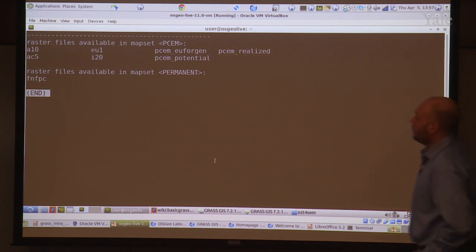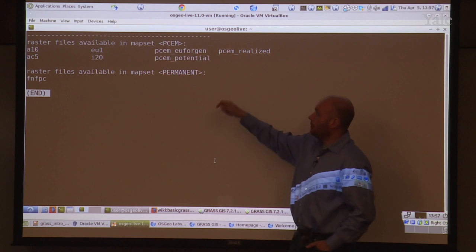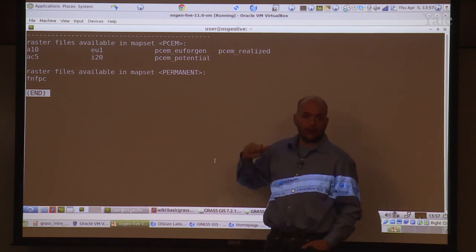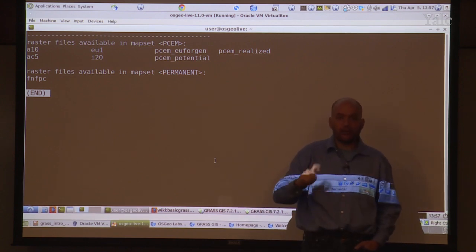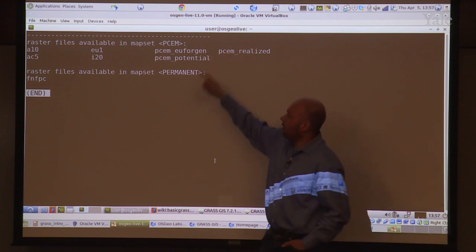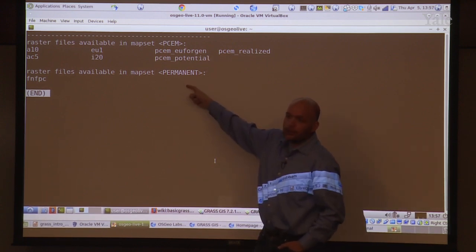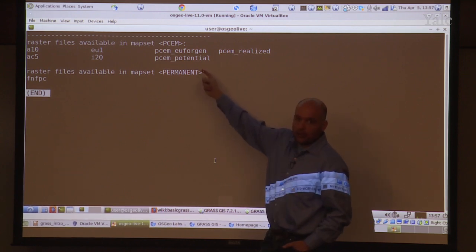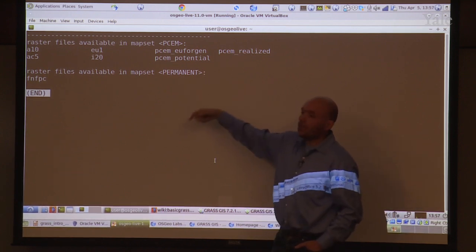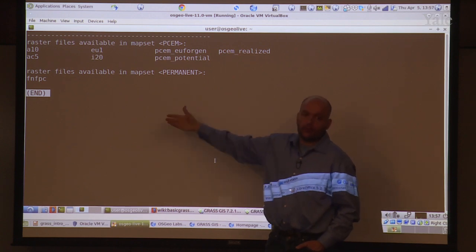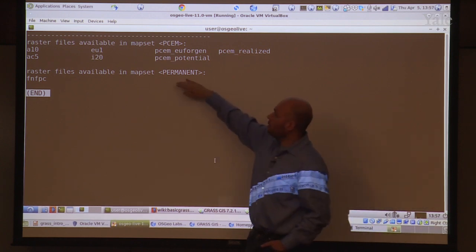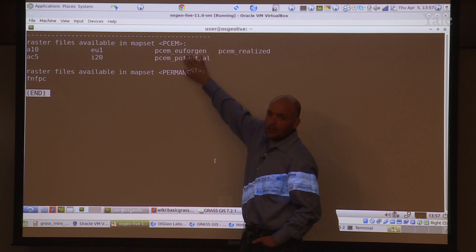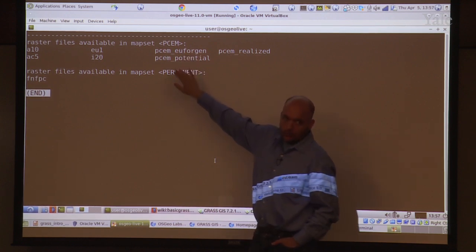So check. I am in PSAM, but I can also read permanent. Read, not write. Everything that I write is going to be in PSAM. But I can also see my input in permanent. I cannot see VSAM, the other one. So this is going to be readable, and here is going to be readable and writable.